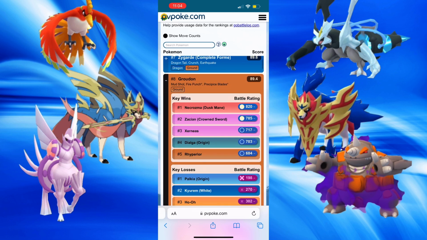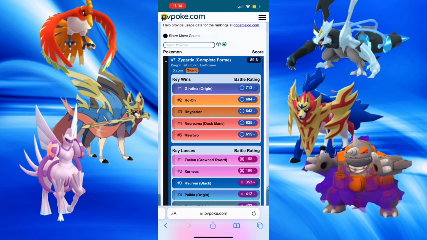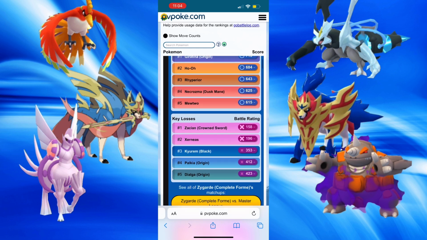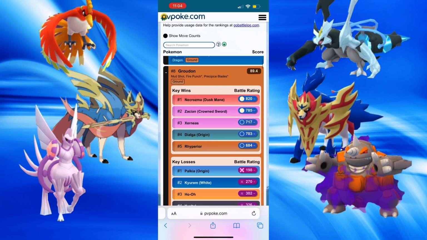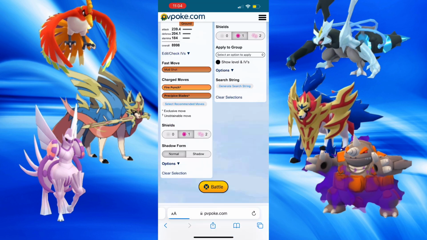Zygarde Complete still a beast. Groudon, Lunala getting their chance to shine this season. The usual suspects that lose to Zygarde: Necrozma, Rhyperior, Ho-Oh, Giratina, which I'll probably have to try out. It doesn't look meta, but I'll definitely try it out. Still going to lose to the Fairies. The big reason you may not always see Zygarde.